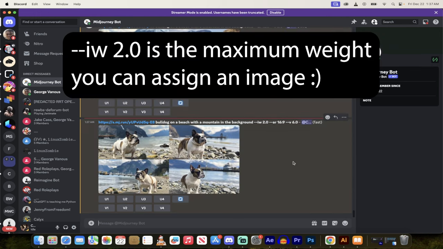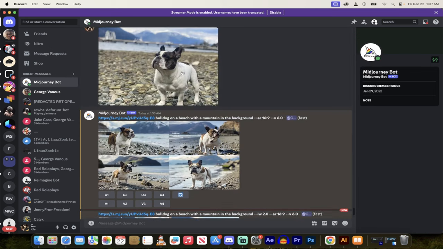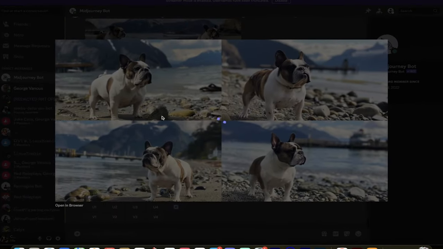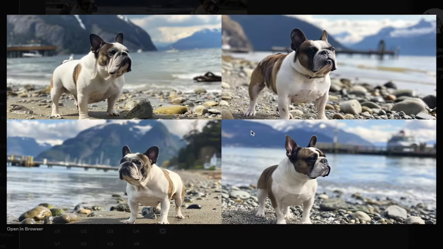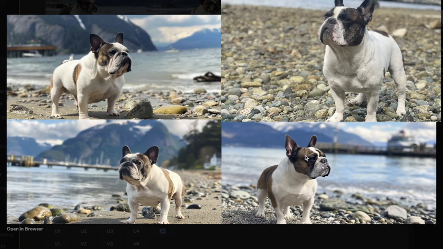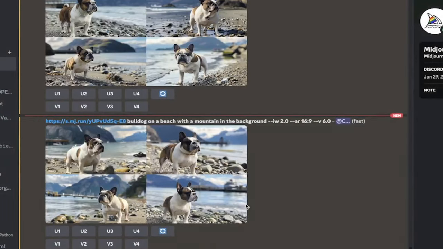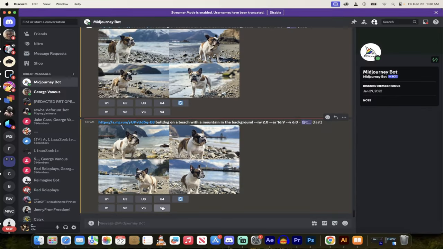Okay, welcome back. So it's gone ahead and run it. And now look at this. Here's the original image. Keep that in the back of your head here. Now I'm going to click on the four that we got. And if I look at it, you'll see here that the bulldog looks a lot more like my guy, especially the one here on the bottom right. You'll see that it's got a little bit of a darker color on both sides of the head. It's got the white stripe going up the middle here. It's got a little bit of a three-quarter angle. This one here looks very similar, but maybe a little bit light in the coat there. But if we look at that one, and this one might need a little darkening, but you can always rerun it or hit the variations of this and request things.